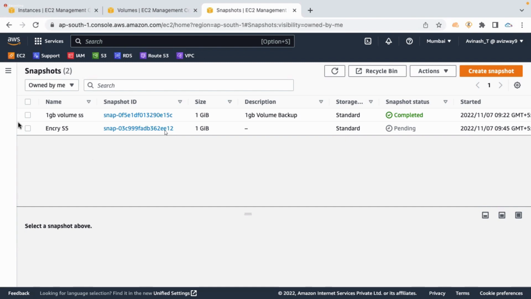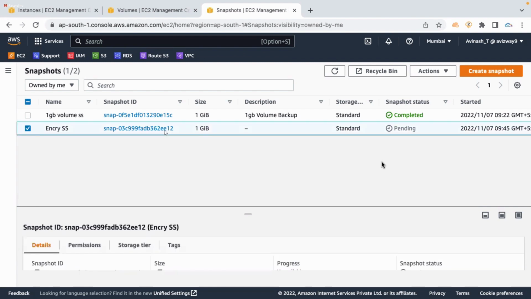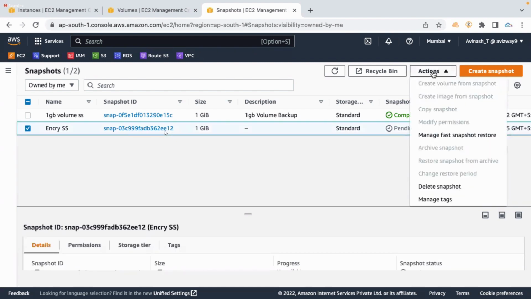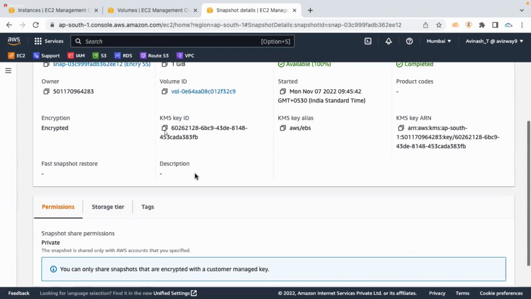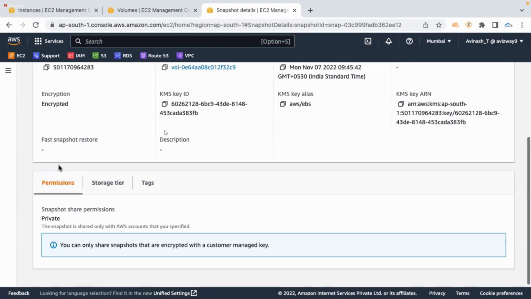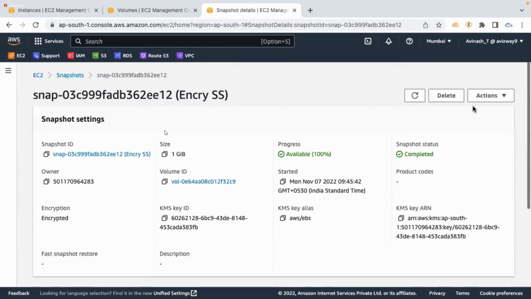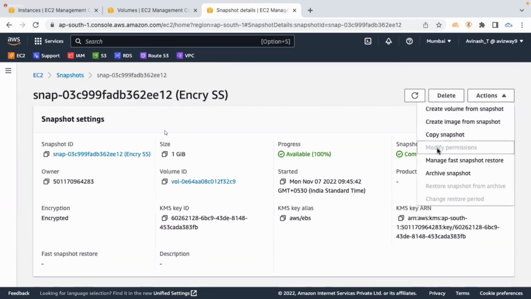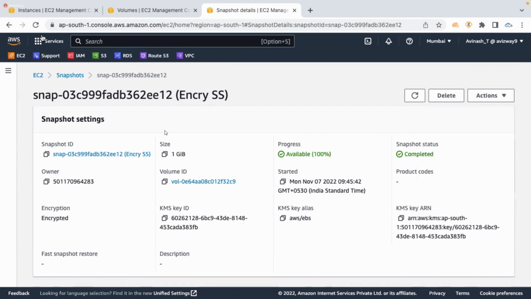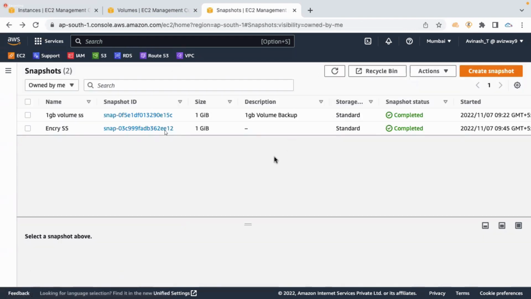So we cannot share. Let's see that. I selected the snapshot, actions, or else manually, if you go to permissions, you see here, default-key snapshots we cannot share. It's not giving any option to modify permissions. Okay, so that is one limitation.